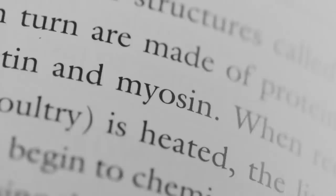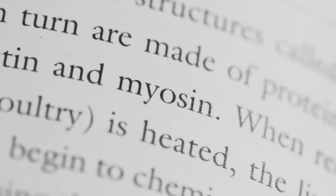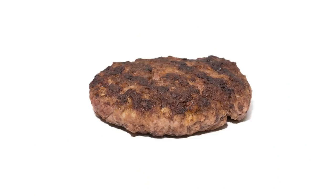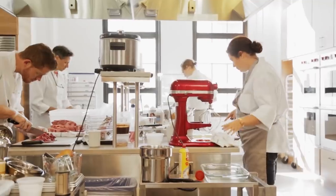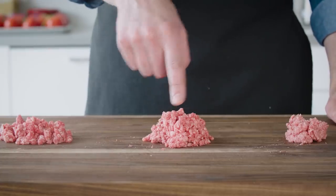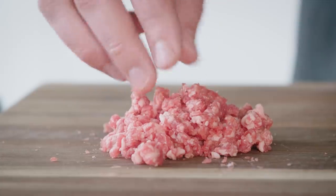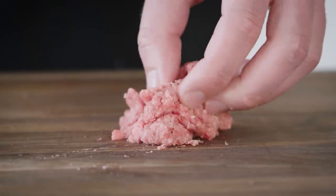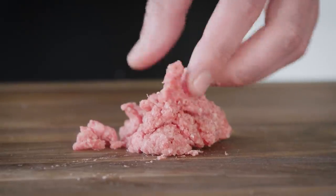But that's not the whole picture. When you grind meat, you also release a sticky protein called myosin. A little bit of myosin is good because it keeps your burger held together, but too much gives you a tough and dense burger — which is what we're trying to avoid. Take a look at this experiment: we ground meat three different ways — coarse, medium, and finely ground. The coarse ground just crumbles right through my fingers, the medium ground is a little sticky, and the finely ground is really sticky. When you cook these off, you get burgers ranging from tender all the way to tough.